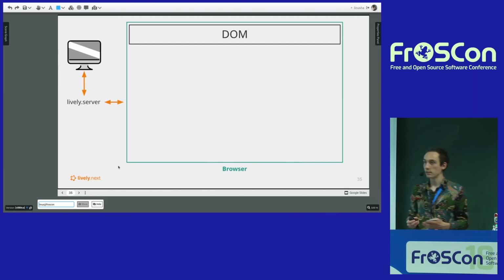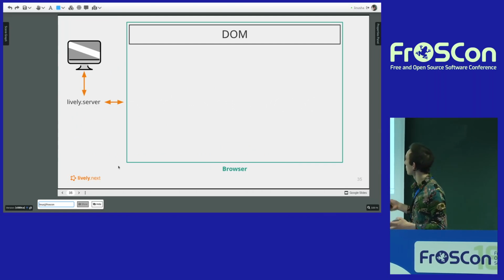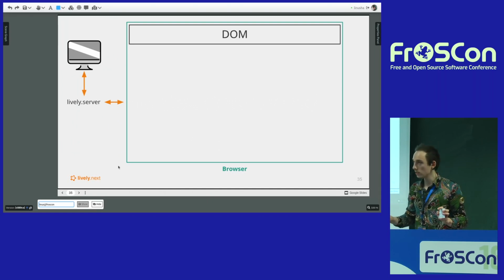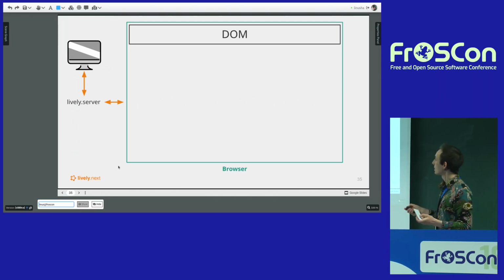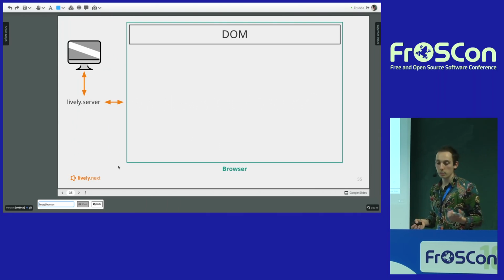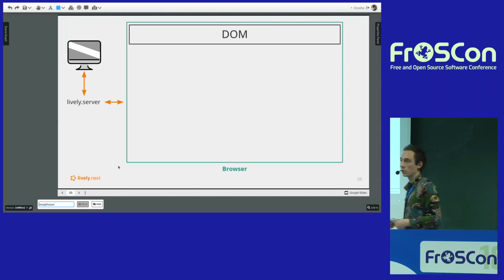Okay, so let's just do a really quick run through the tech stuff. This might get fast. If you're interested in that, just come to me afterwards, but the second demo is more important. What's happening is I have a Lively server running on my system. The server is basically just a small node application that provides a WebDAV server, which is at the moment only needed because we need somehow access to the file system and we are inside the browser, so we just do that via WebDAV.